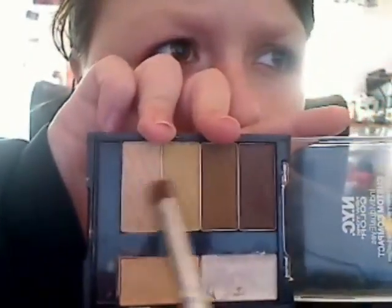I'm going to pack this onto my eye — oh, that was a lot. Just like that. Then to lighten it up a little bit, I'm going to take this NYC Individual Custom Compact in Central Park, which is creative for green eyes. I'm going to take this golden color and kind of put it on top to make it more golden and lighter.